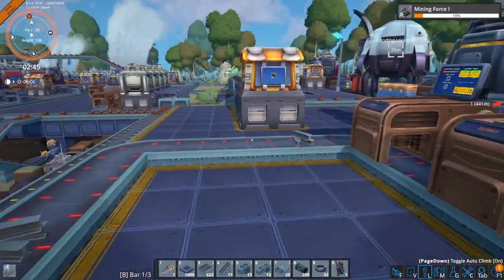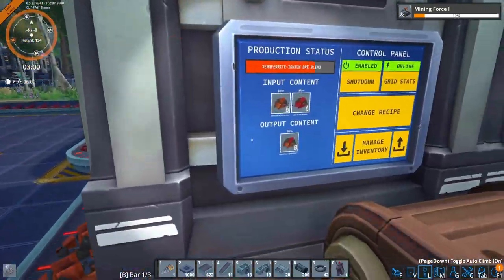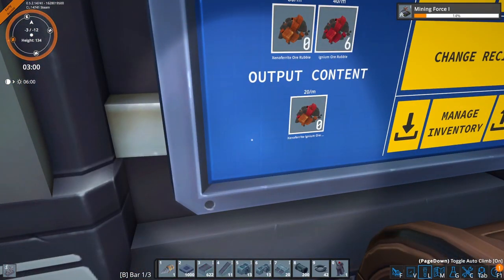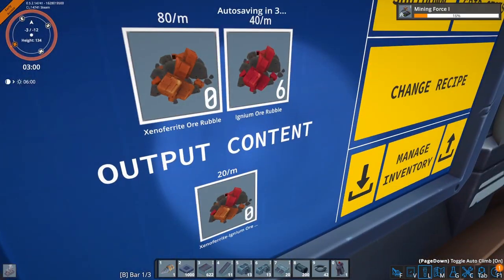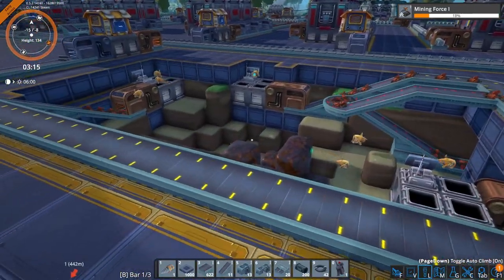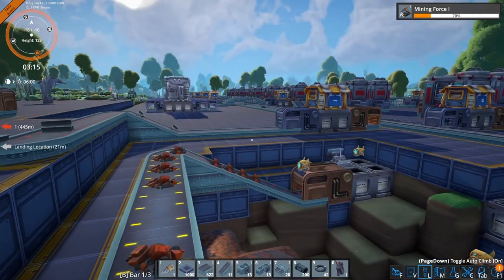This is a little issue here. Why? We have Xenoferite. We got that guy. It's making the good stuff. Wow, we don't have enough. We got the Igneum, but not Xenoferite. Not enough Xenoferite. Kinda pisses me off. We need to supplement this stuff. Mine faster, slaves! Really need the other one. So we need the mining force one.